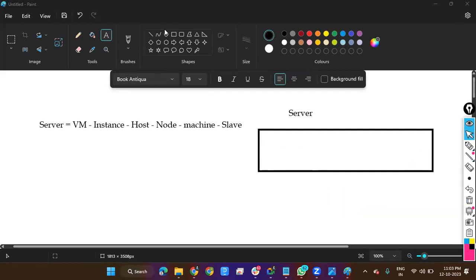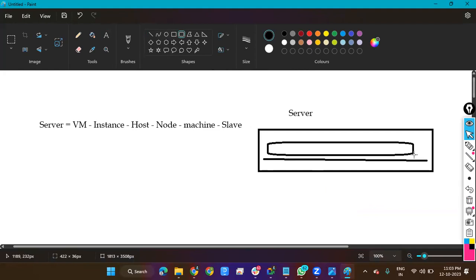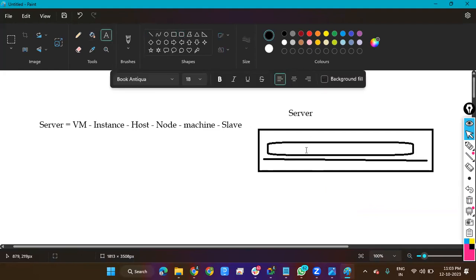For example, I have a computing part, and on top of it I install a binary of an operating system. It can be any operating system.